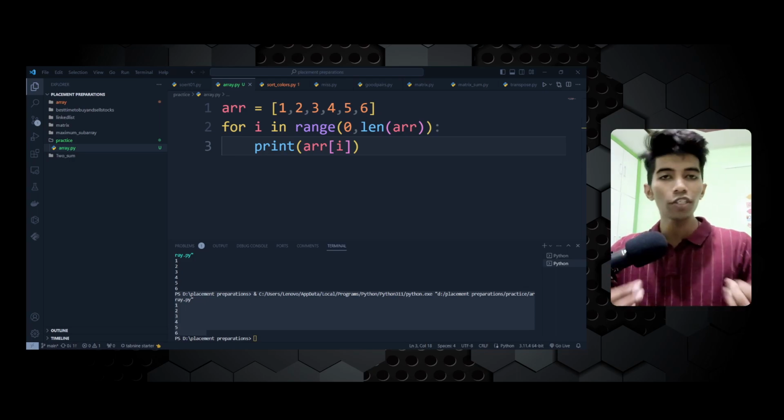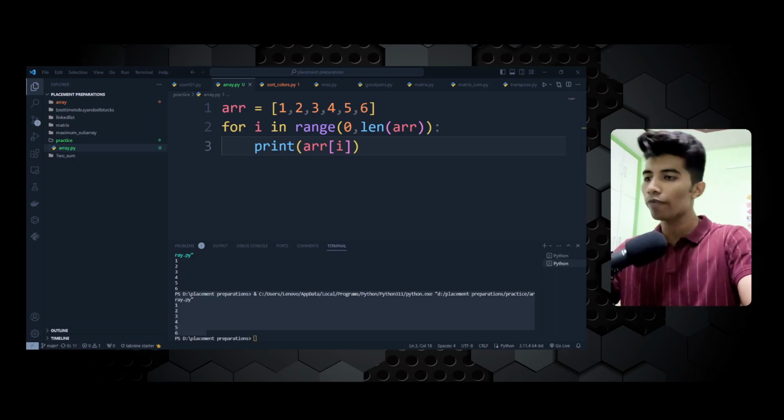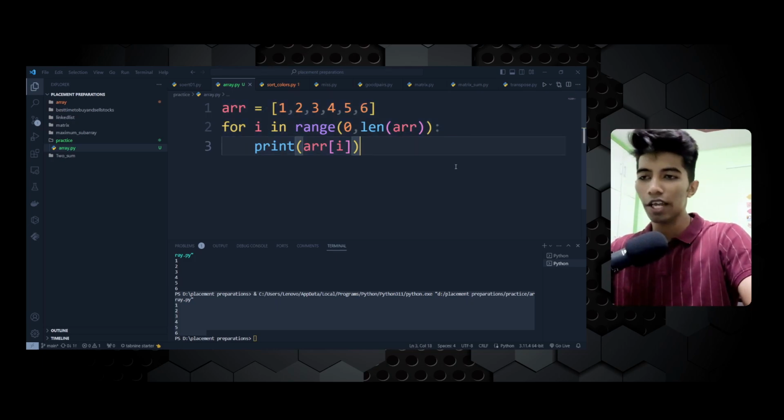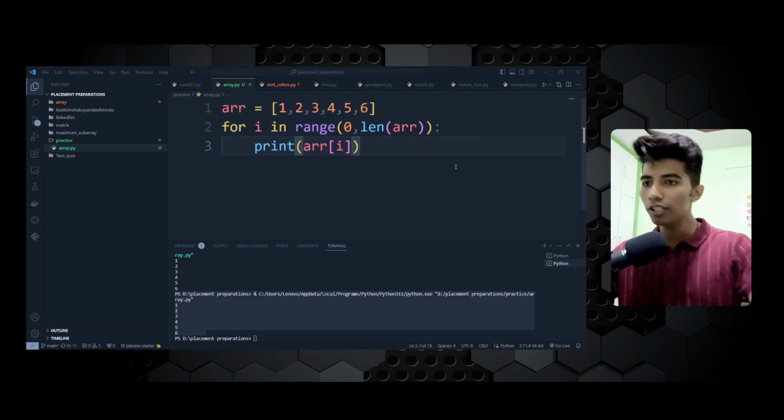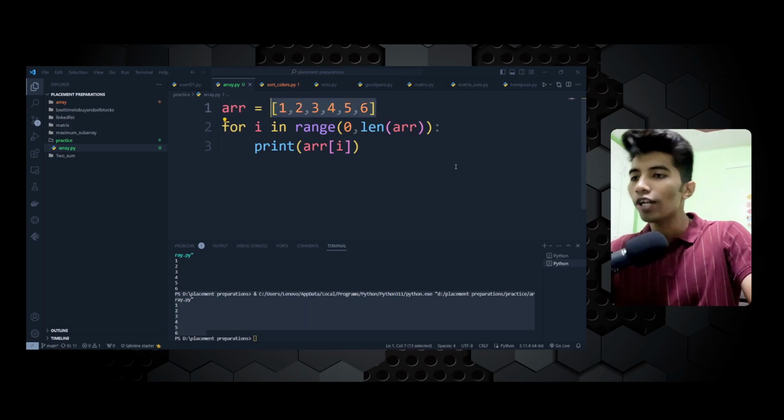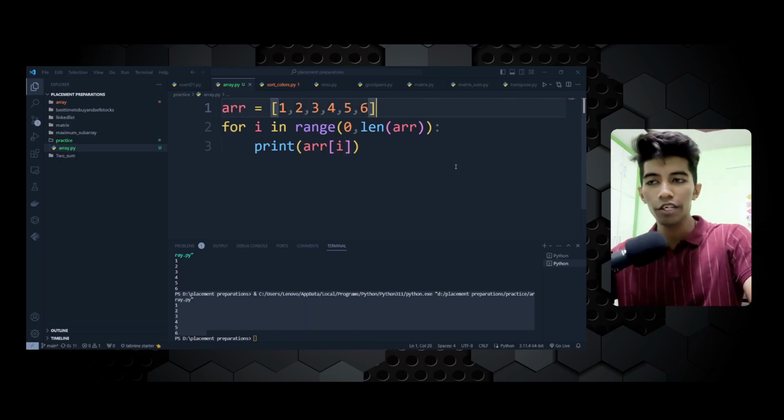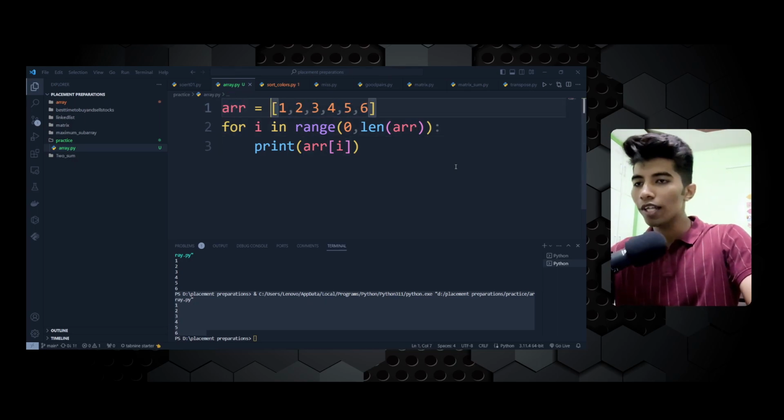So now you have to just reverse the array. This is the first problem which you have to solve. You have to just reverse this array. Then how can you do it? Now the challenge is you are not allowed to create any new array here, and you are not allowed to use the sort method. Okay, so what are the conditions of the reversal?